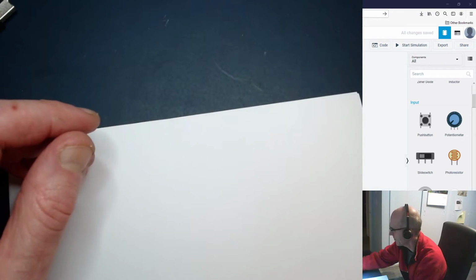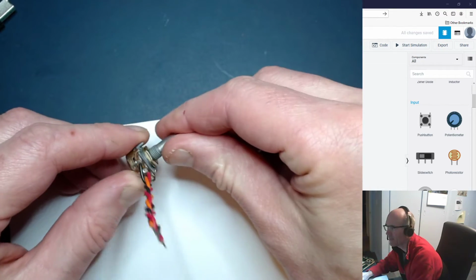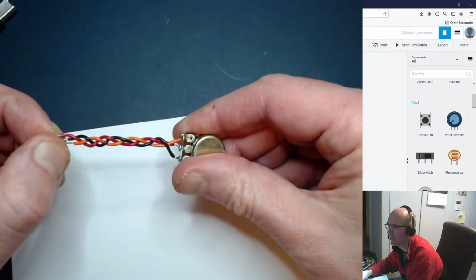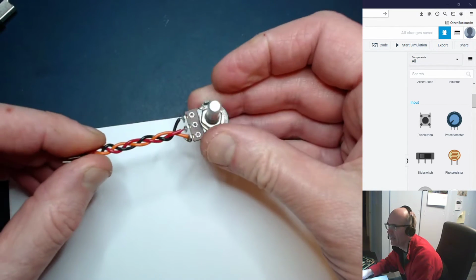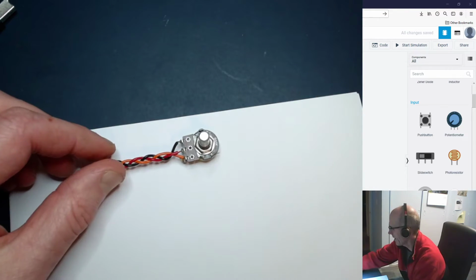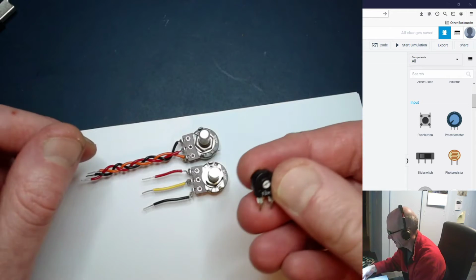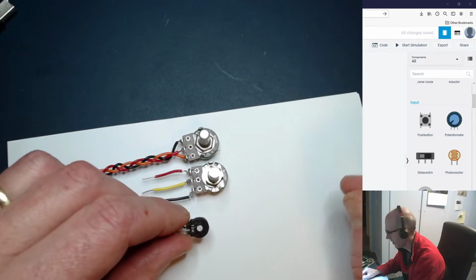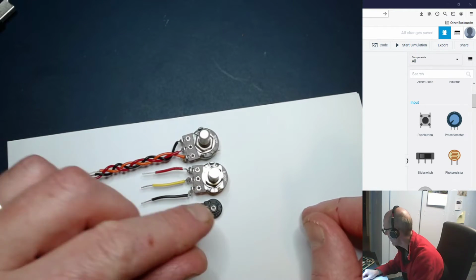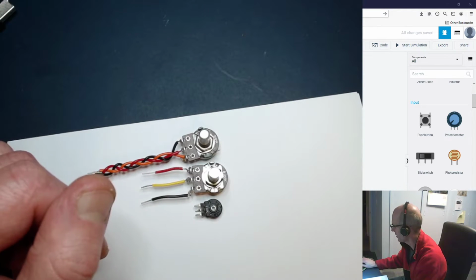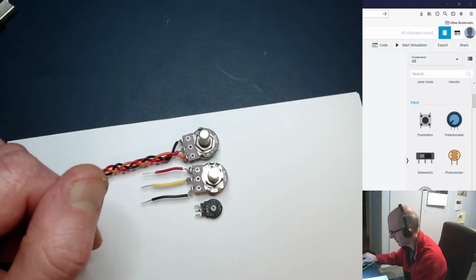Now there's other types of potentiometers. Here's a potentiometer right here, and you can see somebody's just soldered some wire in there so they could fit that into their breadboard, and they did a nice job of braiding it. And here's another one that's been braided to go in there. And this is a potentiometer as well. And they come in all sorts of sizes and shapes, just like the one that you've got hooked up, controlling the contrast on your LCD.